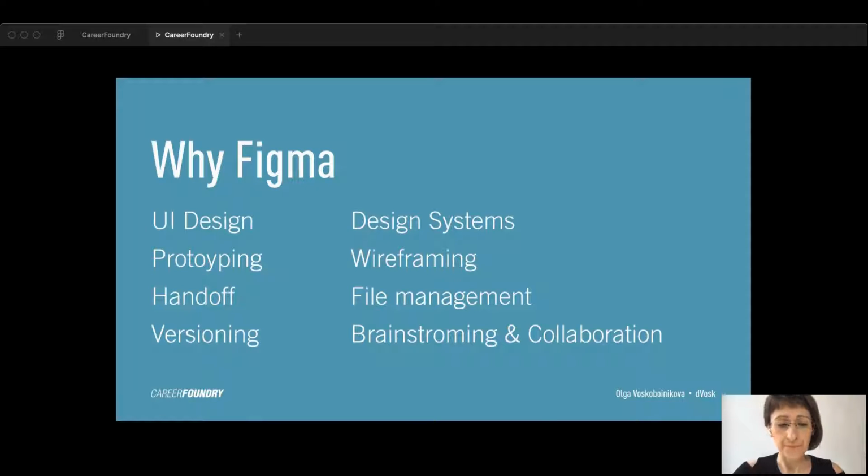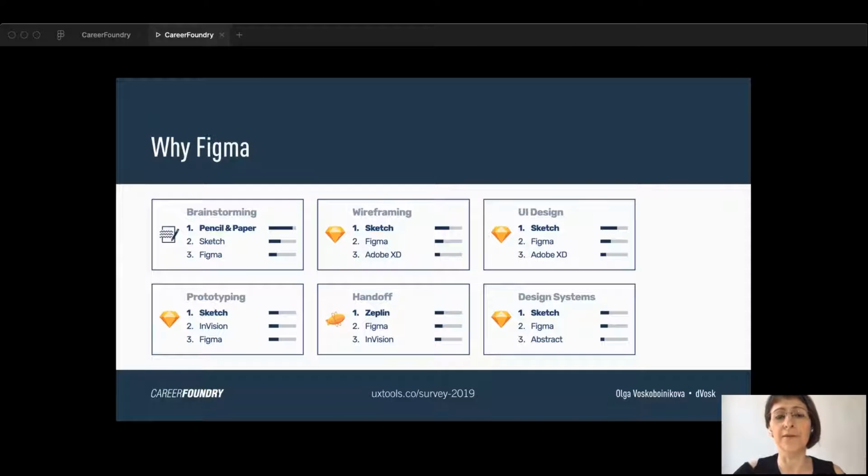What you see here is a result of the annual design tools survey. Even though there is a clear winner over the last year in pretty much every category, you see that Figma is really getting close to Sketch, even though it's a much more recent tool. So let's look at each one of these categories. The design tool survey happens at the end of each year. Before, the results were much more scattered, and nowadays they're becoming much more uniform. So it's quite interesting.